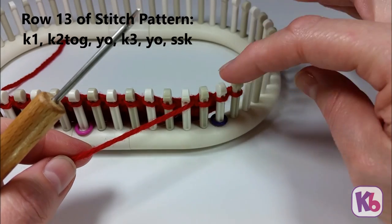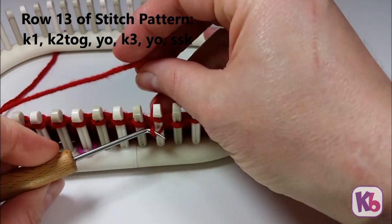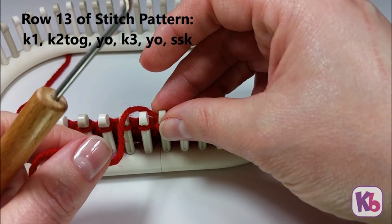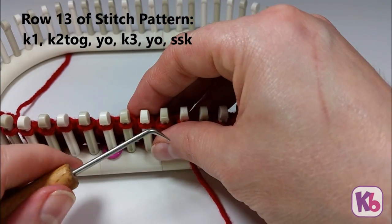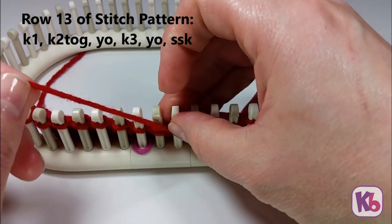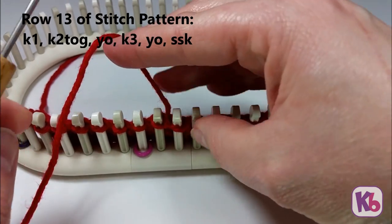Carry it across the third peg for our yarn over peg. And then it's a knit three. One, two, three. And then we have a yarn over SSK for the last two pegs of the stitch repeat. So yarn over goes one peg to the stitch from the yarn over peg, one peg to the left, carried across the yarn over peg, and knit two over one, just like that.